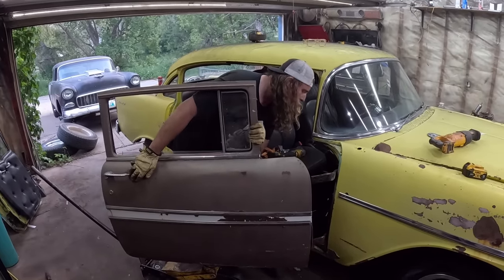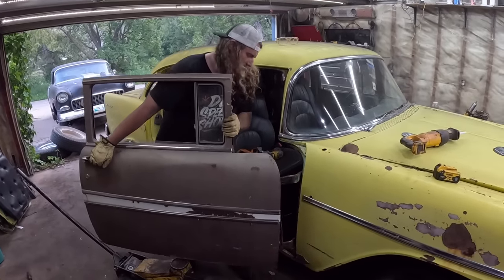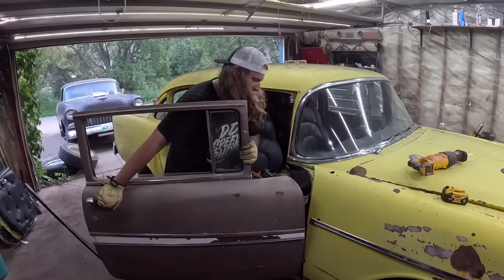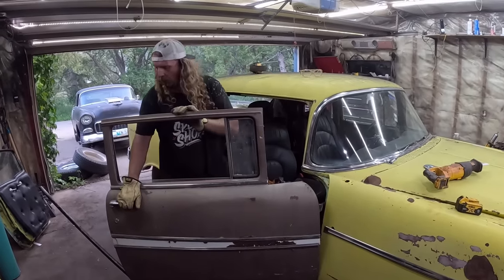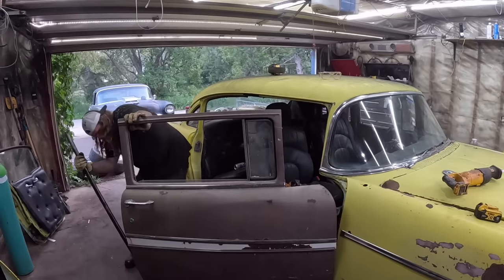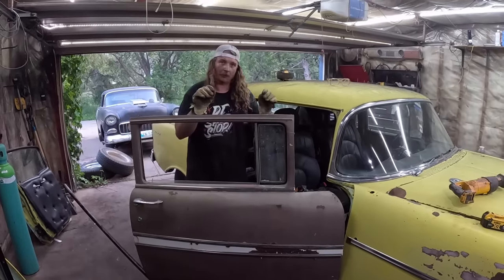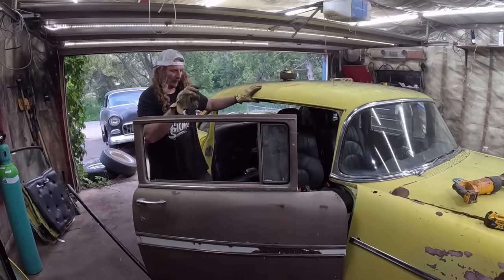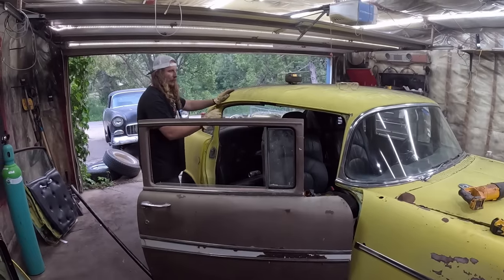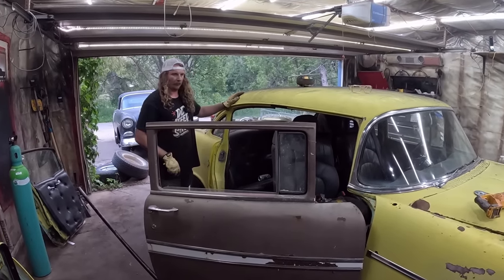Can't see the bottom. Okay. There you go, it's a two-door. So, there's six bolts. I'm just gonna get them started real quick. That's pretty boring. And then once it's started, we'll close the door, just clamp it wherever we have to do, set our gap, lock them down. Be right back.